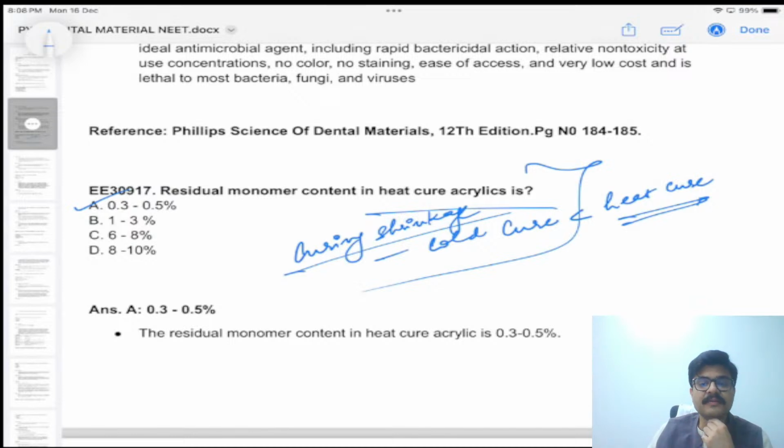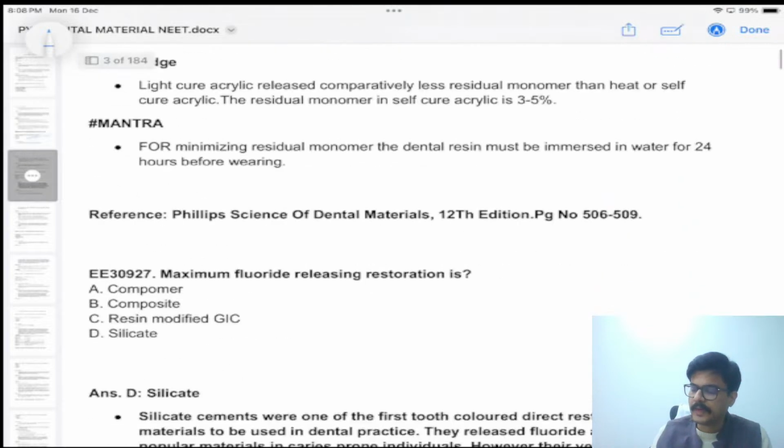What else is other important thing regarding denture base resins, or when you say dental polymers? Color stability is not that great with cold cure, again because there are tertiary amines, and the loss of this monomer and discoloration of this monomer is more. So that's a disadvantage of cold cure. Mostly they're all disadvantages except for this one advantage, that curing shrinkage is less, right?